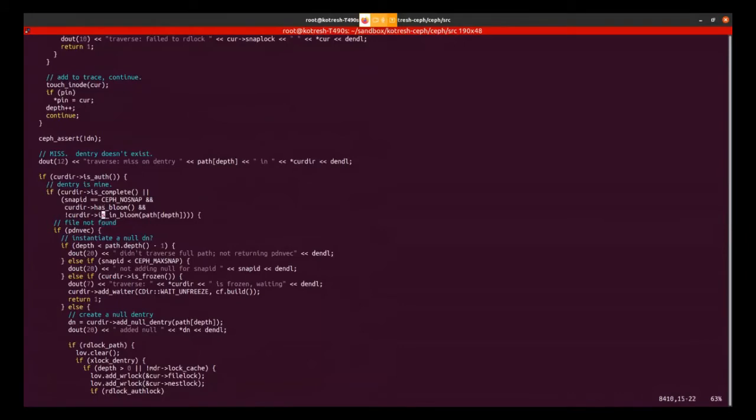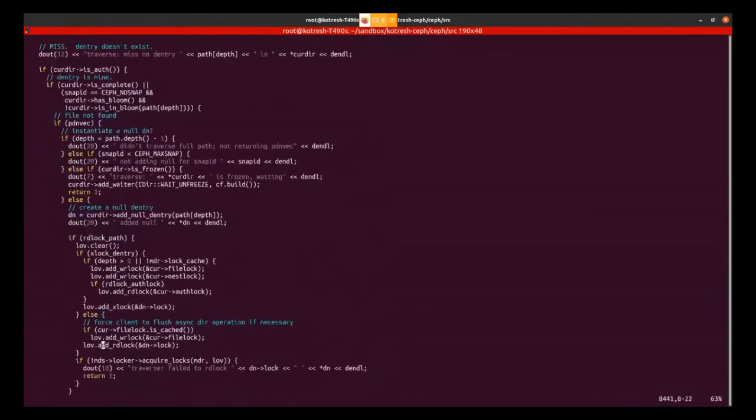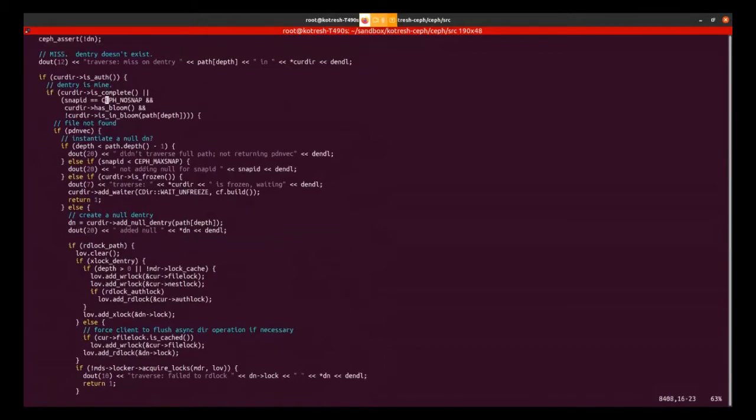If the Bloom filter says no, then obviously it is a case of ent. So if these things hold, then this is the ent case.